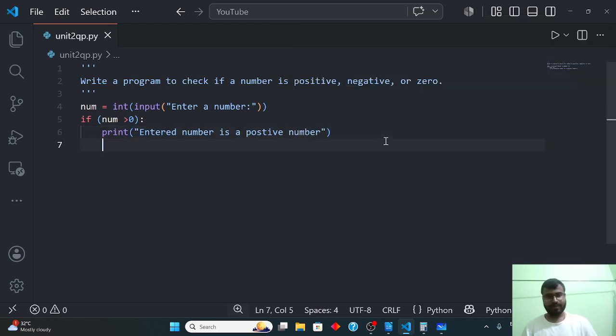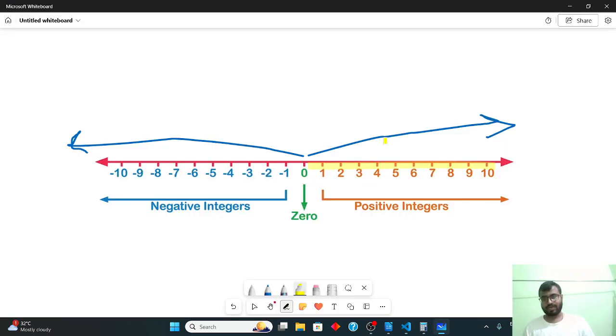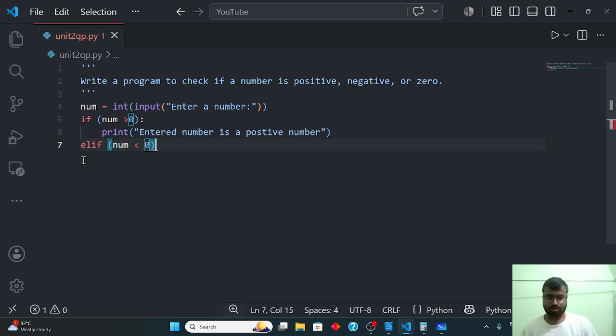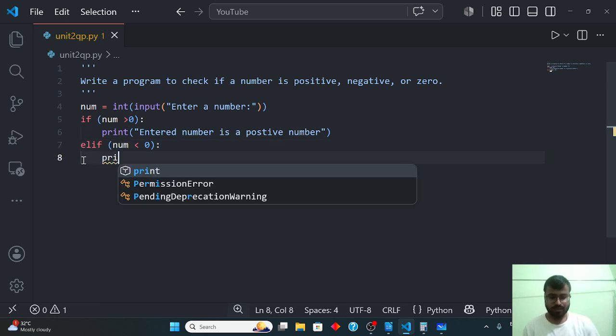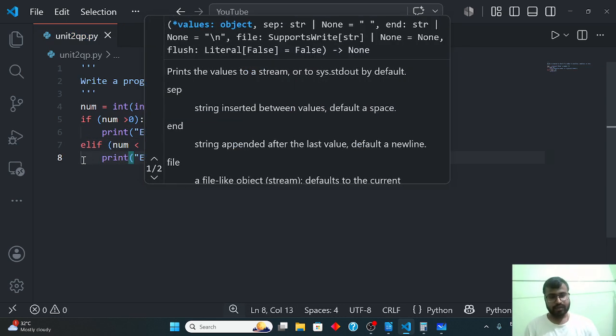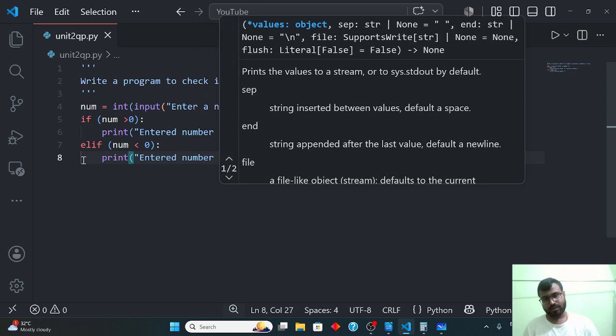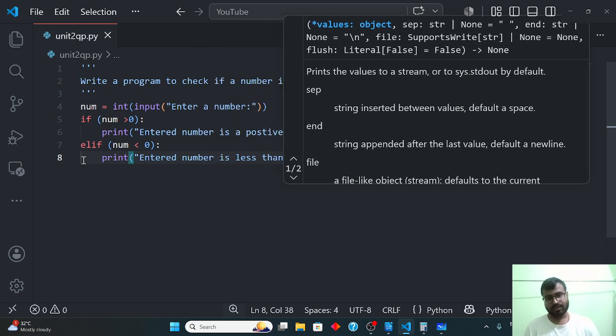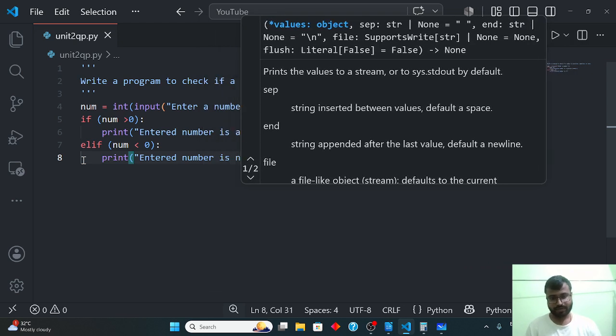Now we will write elif, num is less than 0. Less than 0 means this part. It is smaller than 0. So if it is, it must print entered number is negative.